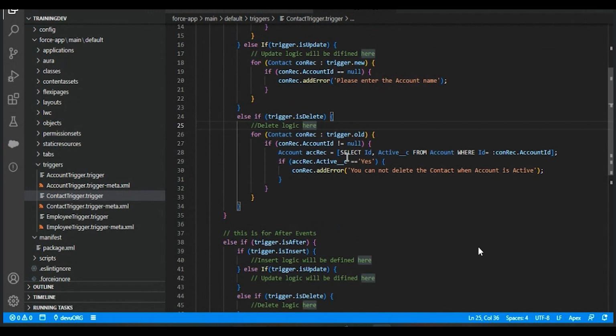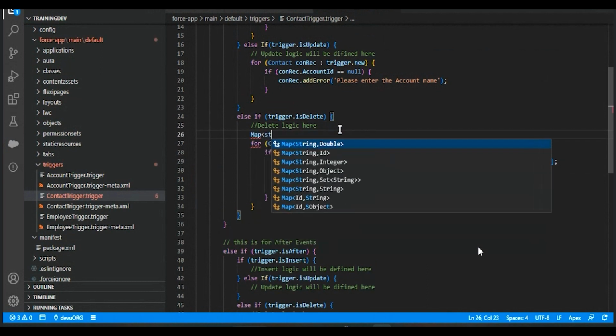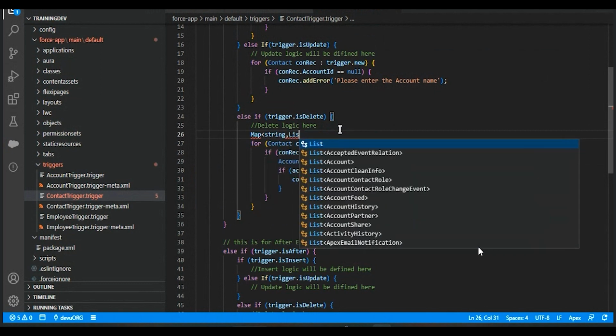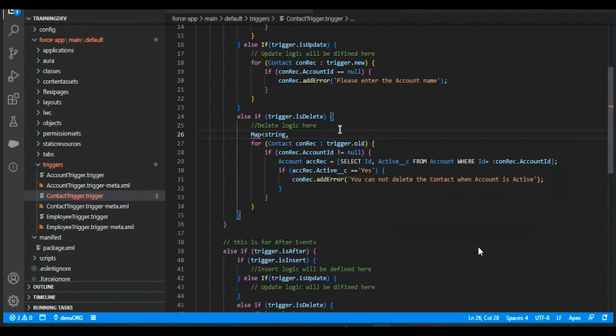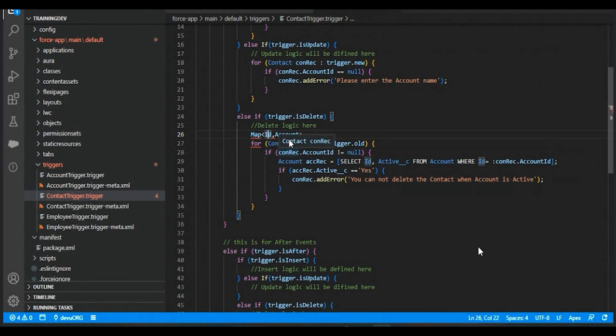If I want to get the account records, I can use a map. Since one contact has only one account, I can use contact ID as a key, and the account record as a value.